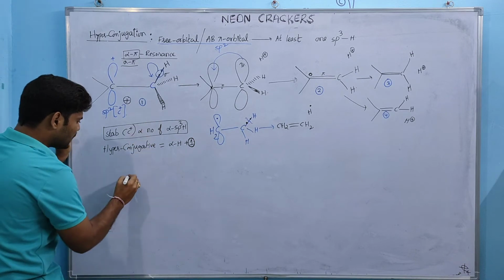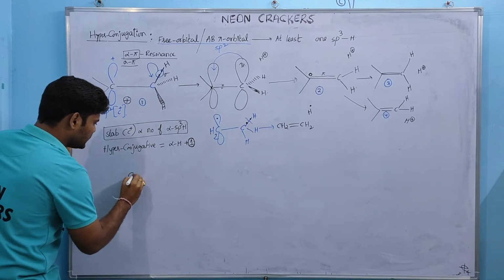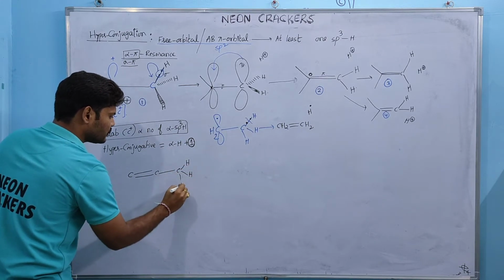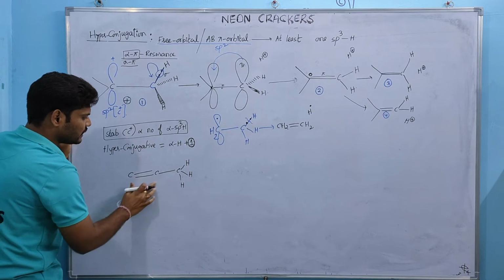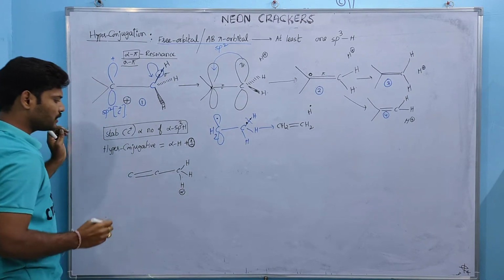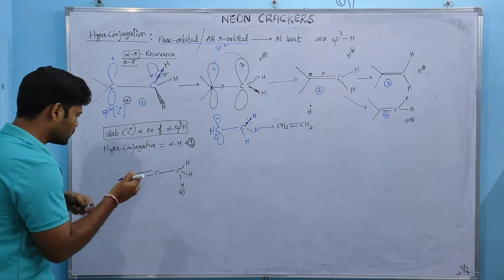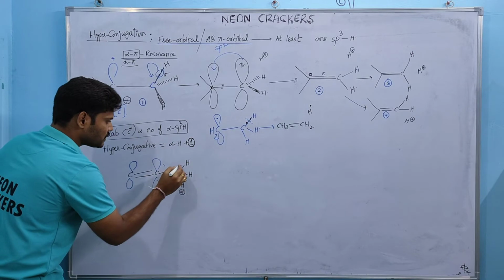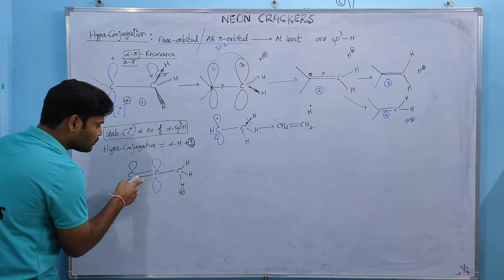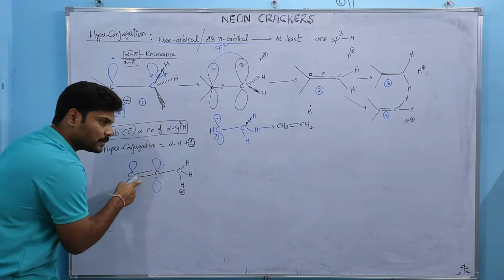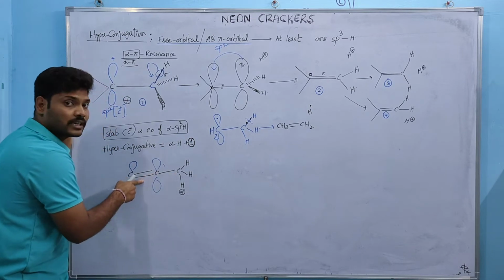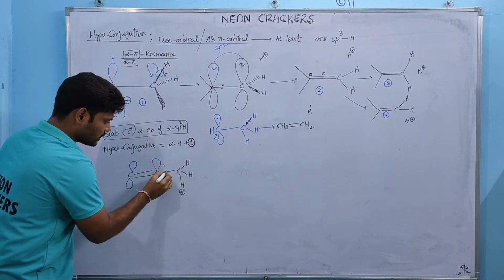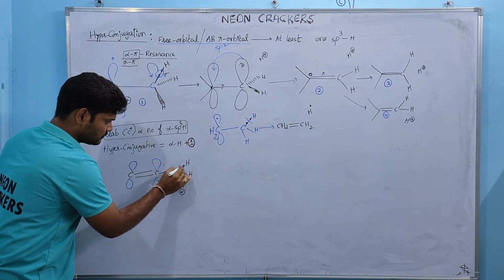Next one, an alkene you may also observe. Alkene, C double bond C. Next here hydrogen, here hydrogen, here hydrogen. So with respect to the alkene, alpha positions we have 3 hydrogens. Now what is the overlap here? This has pi bond overlap like this. Now the C-H bond is there. The sp2 carbon is more electronegative compared to sp3. So in the influence of this, the bond is polarized towards which one? This one, here also towards carbon.